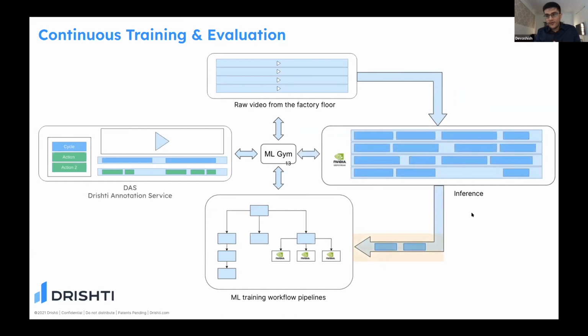When we run inference, a small fraction of this data every day goes for human curation or human verification, and they correct wherever needed. Let's say we raised 50 errors, right? Those, or a sample of those, will go for human curation. They will correct the mistakes, and those corrections will feed back into the training data. And this helps us continuously maintain the accuracy of our models across days.